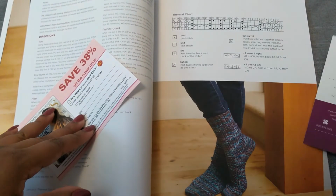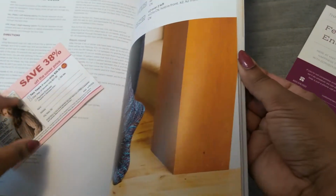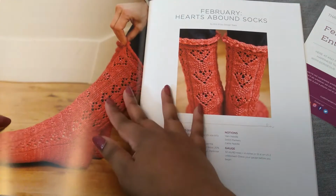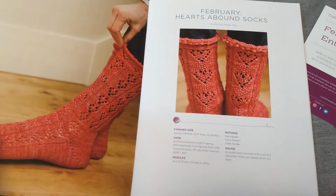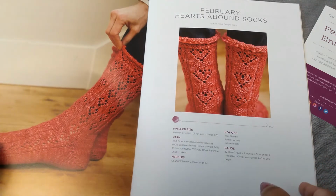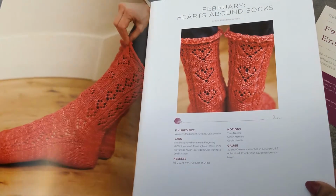Ooh, details, details, details. Scoochy. We might just have to skip that second page because it looks like it's mostly just pattern. So that's probably what we're going to be doing.